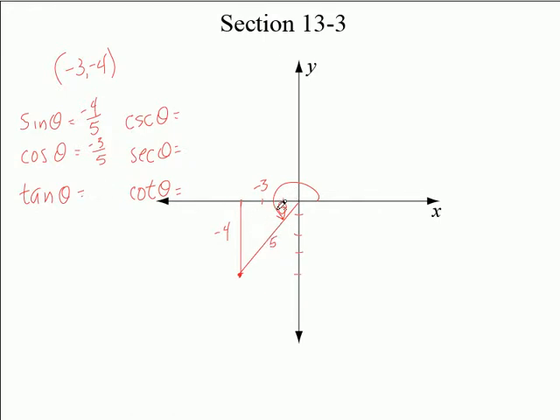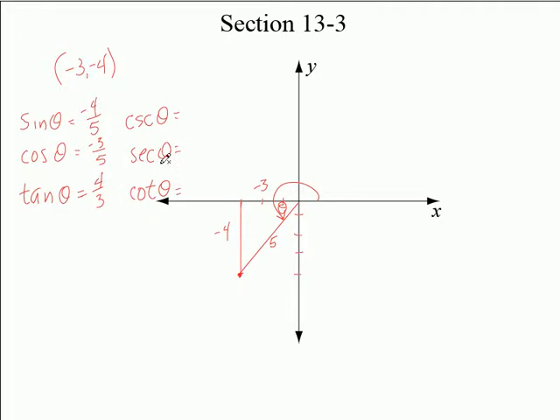What about the tangent? The tangent is opposite over adjacent. So negative 4 divided by negative 3, what does that come out to be? Just positive 4/3. Look, don't be one of those that put negative 4 over negative 3 and circle that. You wouldn't do that, would you? I see it a lot, though, on tests and quizzes. I don't mark it wrong because it's still the same thing. But look, negative over negative simplifies to positive, so keep it positive.